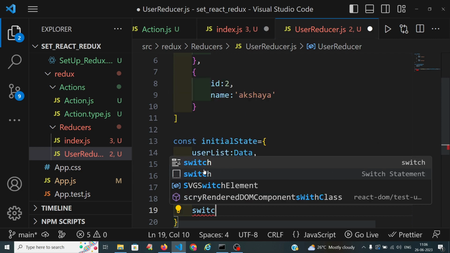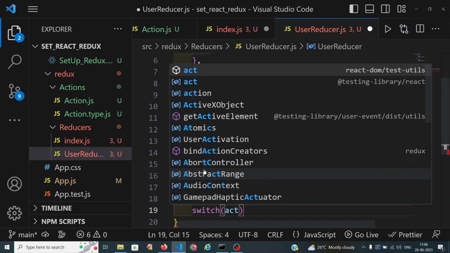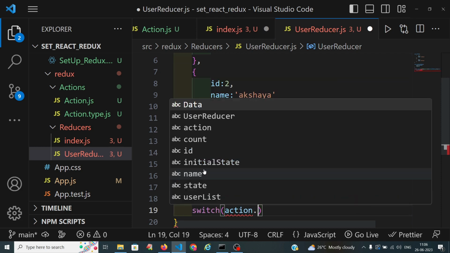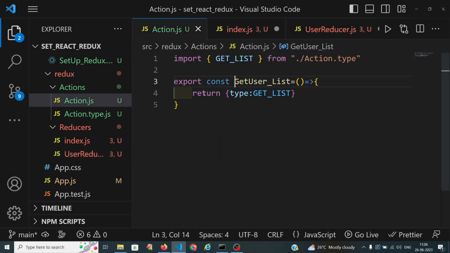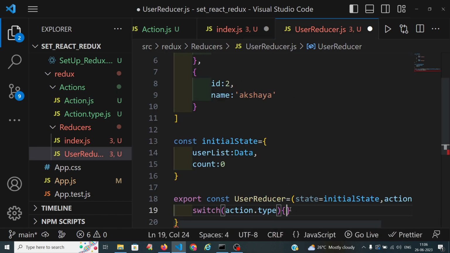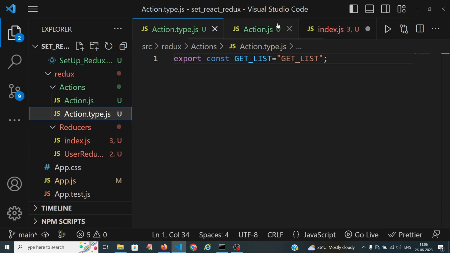Now we switch on the action type, action.type, the type which is coming from the action. Based on the type, it is matched to the case. So what is the action type we created? Get list.